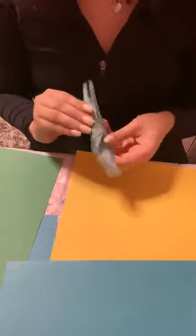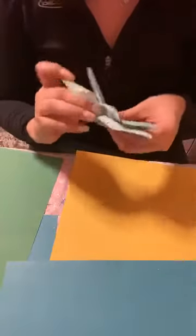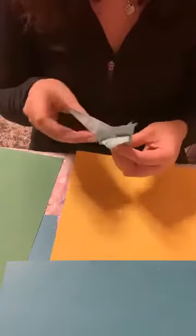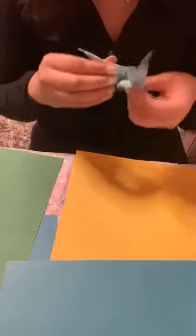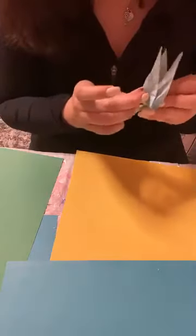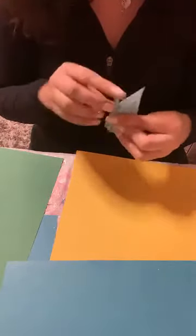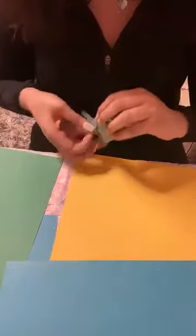So it should look something like this. Now we're gonna do the fun part. Well, to me it's not that fun. And that's where you have to bring it, do the inward motion. And to be quite honest, that's probably my biggest struggle with origami, is it's kind of like you folded yourself in a way. If I could get the crease right. And with the inward creases, you press into it. But like I said, it's something you kind of get used to. I still feel like I struggle with it.